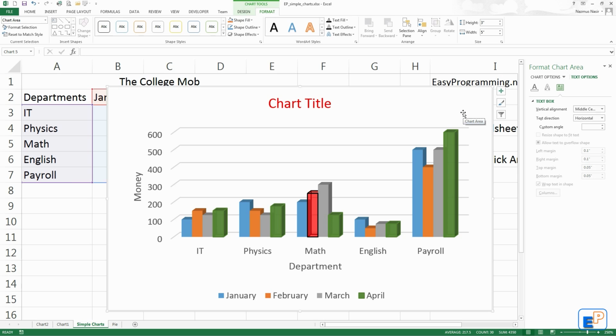Well, that's all there is to Excel charts for now. These are simple charts. There is actually a lot more you can do with charts. You can make it look a lot better. I showed you some options that you can use to customize your charts to make it look more presentable, make it look more like something that you did rather than something you just took off the internet or a template that you used for Excel from Excel.